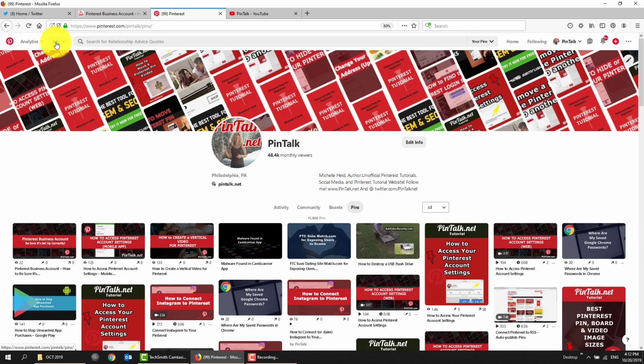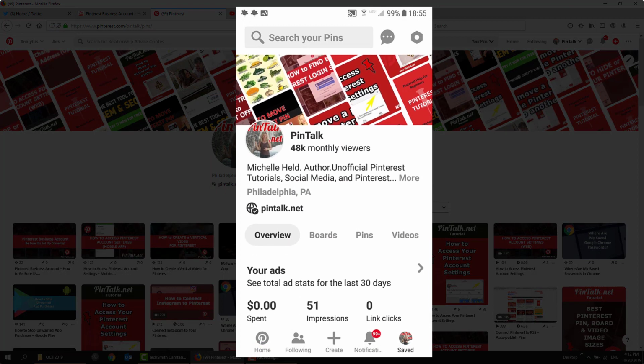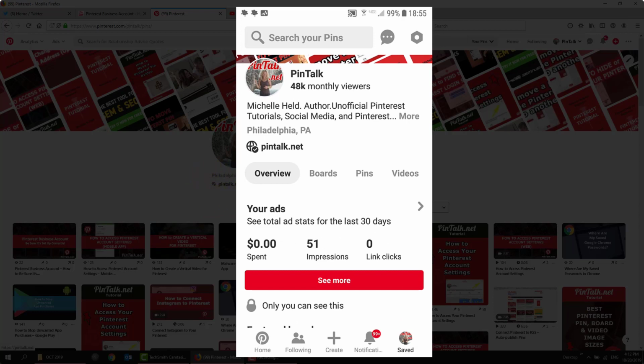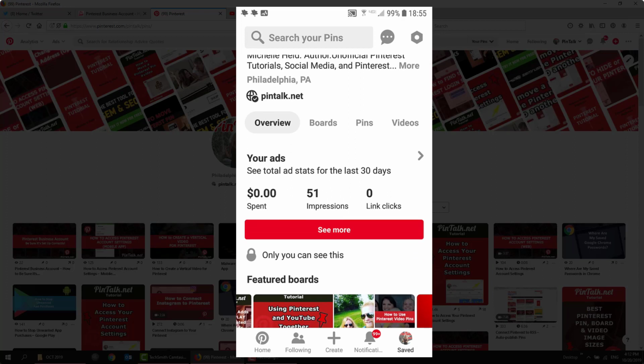We're going to switch over to the mobile app, and you'll see the same items, but they're kind of harder to find. So let's switch to the mobile app, and you'll see that same thing, that you have the verified domain name or attached URL right underneath the profile area. But then you can also look along the top row of pins and see that there is a metric or statistics that show you how much you have or have not spent on promoted pins in the last 30 days. So I haven't run a campaign this month. I did last month, so I have some, you see the 50 clicks there.